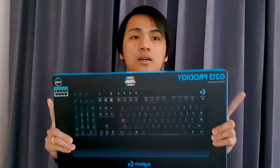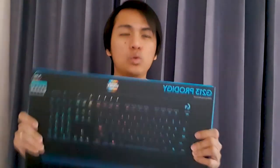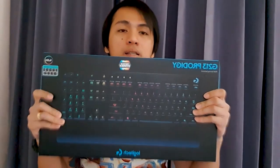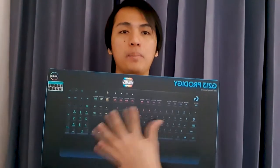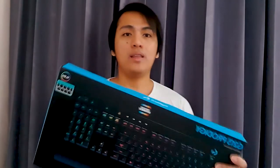But this time, I've got this keyboard for my work because I'm super busy and I want a quality gadget for my work. This is what I've got, because as you can see it here, this is what I like so much here. Not only, of course, the comfortability when you try to use this one. So this time let's try to open this for you.